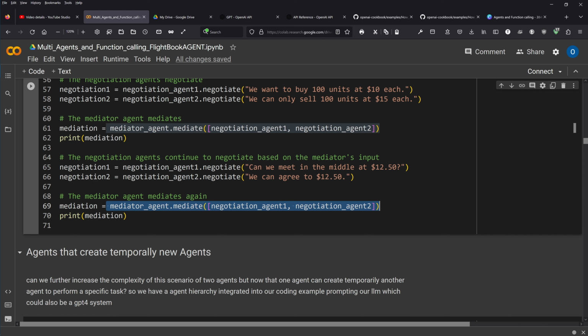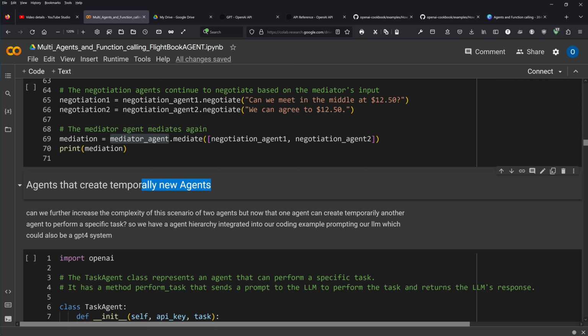But always remember, the intelligence behind agent 1, behind agent 2, and behind our mediator agent is always GPT-4 from OpenAI. You always connect to the same LLM, just here with 3 different instances. But it is always in the background GPT-4. Just to make sure where the intelligence lies here.